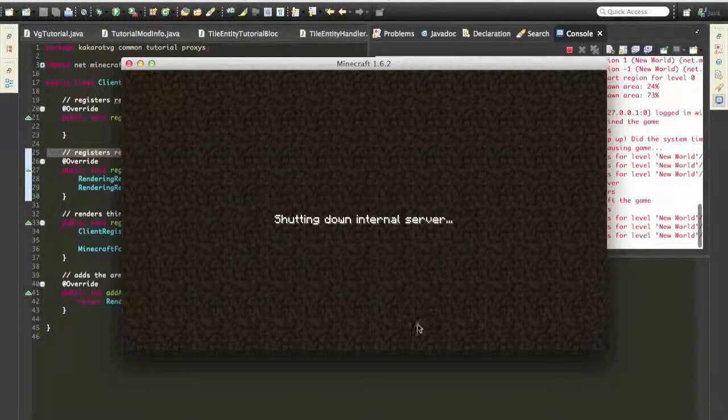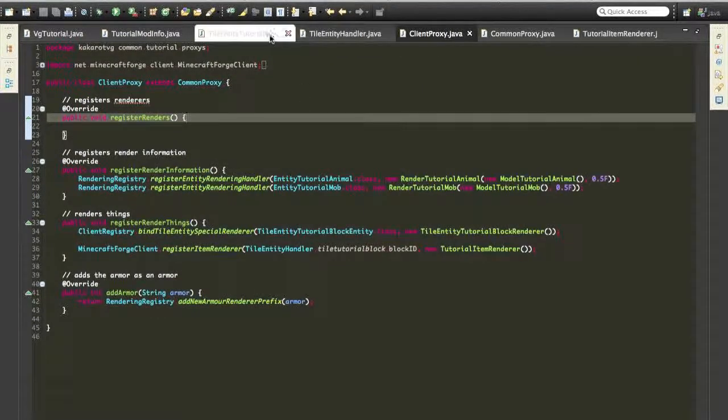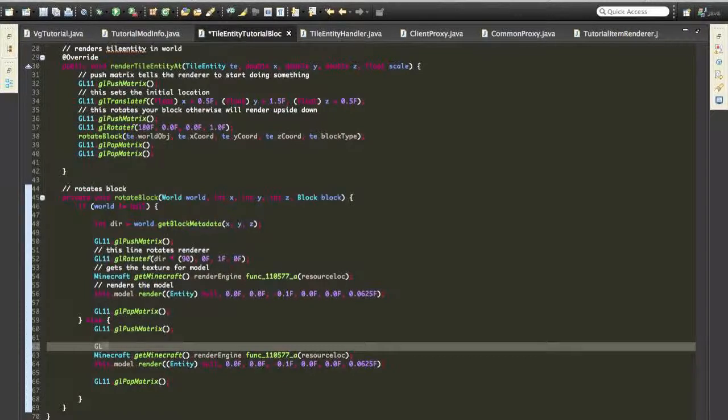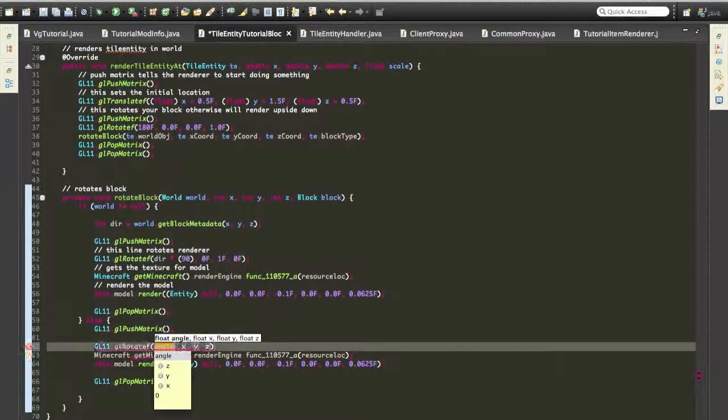So, to make it render differently, we go to the block renderer and add GL rotatef 90, 0, 0, actually 1, dang it, 0F, 0F, 0F.